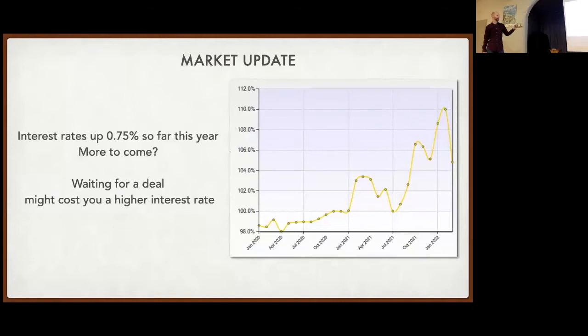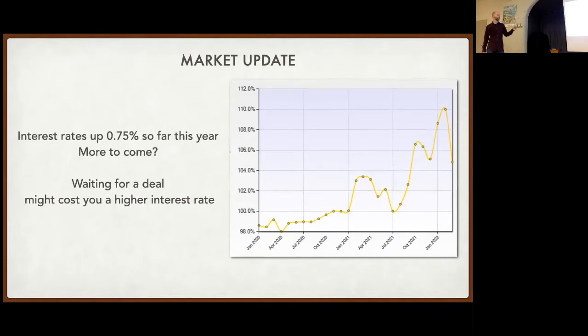This is a stat on the mid-Vancouver Island area, showing the listing-to-sale price ratio. Historically, it's going to be below 100%. If someone's asking $1 million for a house, in a balanced market it's usually going to sell for slightly under that. As you can see, it was just under or around 100% until January 2021, and that's when we started seeing the ridiculous multiple offer scenarios. It stayed pretty much over 100% until now, and it's still well over 100%.